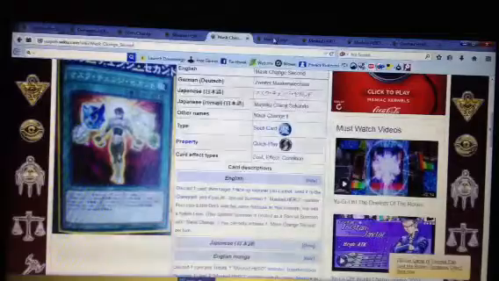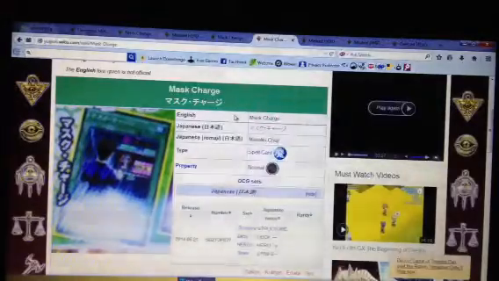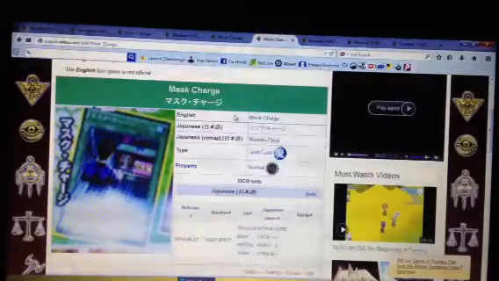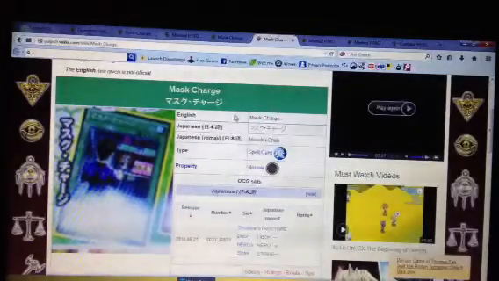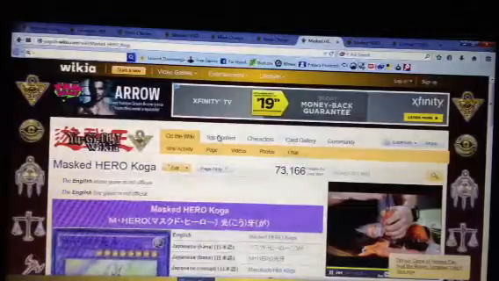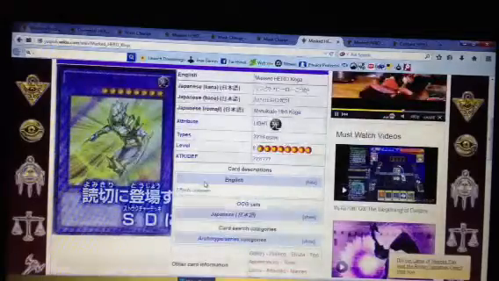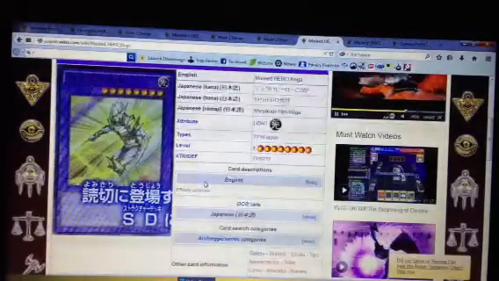Moving on, we have the last 4 cards. We've seen the pictures, but unfortunately with no effects stated. First one, we have Mask Charge, which is a normal spell card. As you can see, this picture has been revealed in the recent V-Jump magazine, same as the other 3 cards we're about to see up next. Then more fusion, or actually more Masked Hero fusion to be exact. This one is a light attribute one called Masked Hero Koga. It is a level 8 light attribute fusion. Unfortunately, we don't know, assumingly it's going to be a warrior type. We don't know the attack and defense nor its effect.